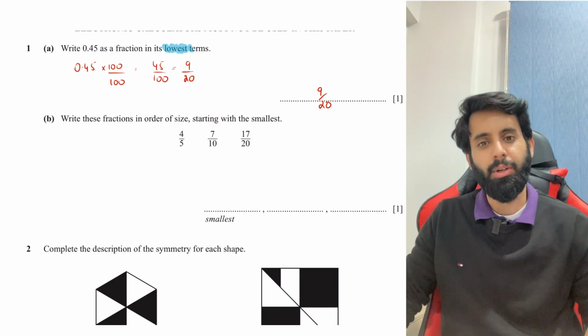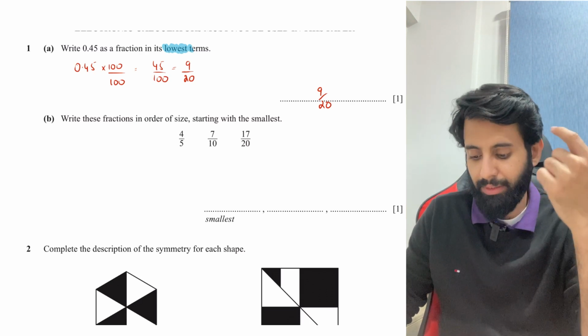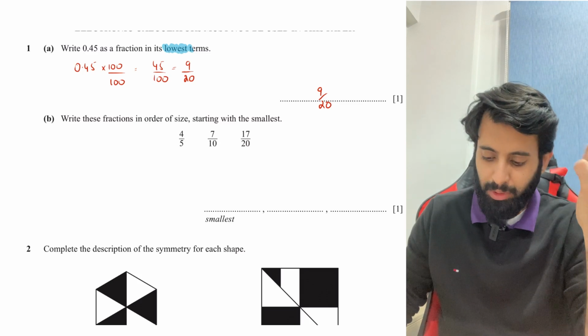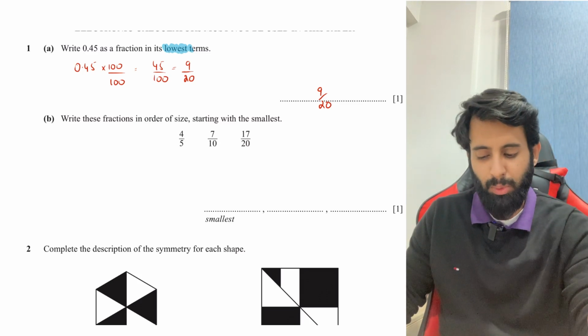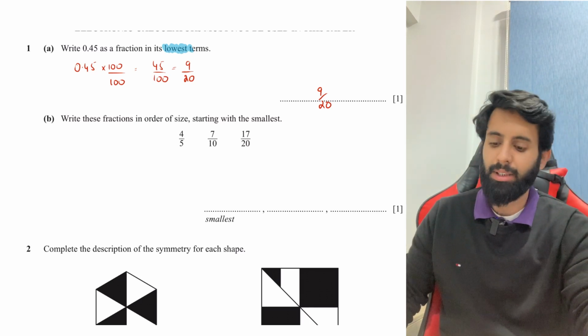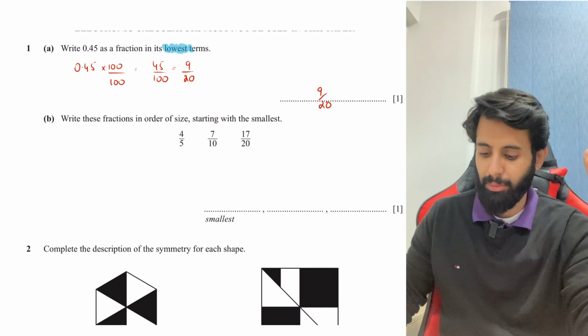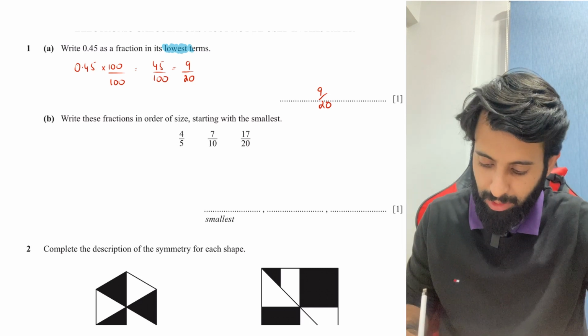But over here I'm not going to do that, because if I look at the denominators, I have 5, 10 and 20. So what I would rather do is make sure that all my denominators are the same, and since 20 is a multiple of 10 and a multiple of 5, I would prefer to turn all my denominators to 20. That's obviously going to require a bit of math. That's what we're here for.